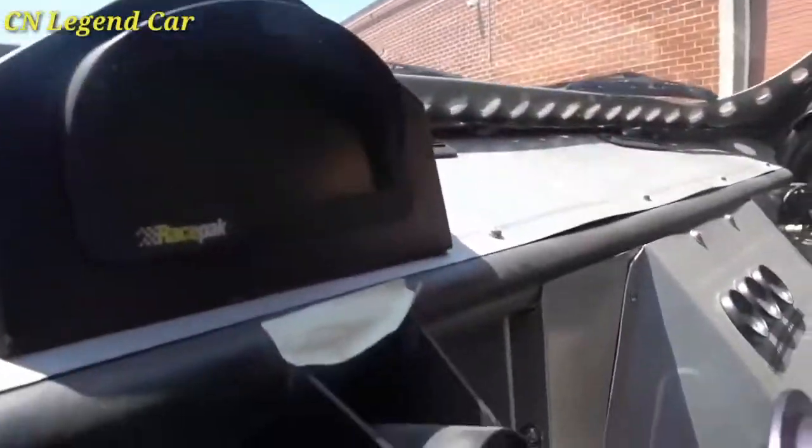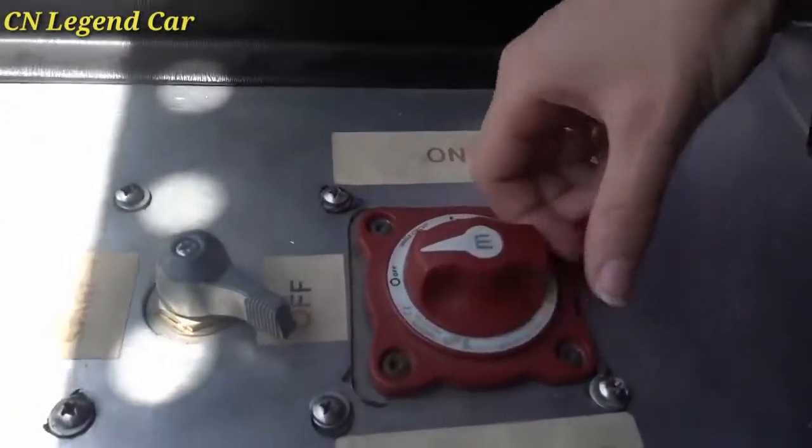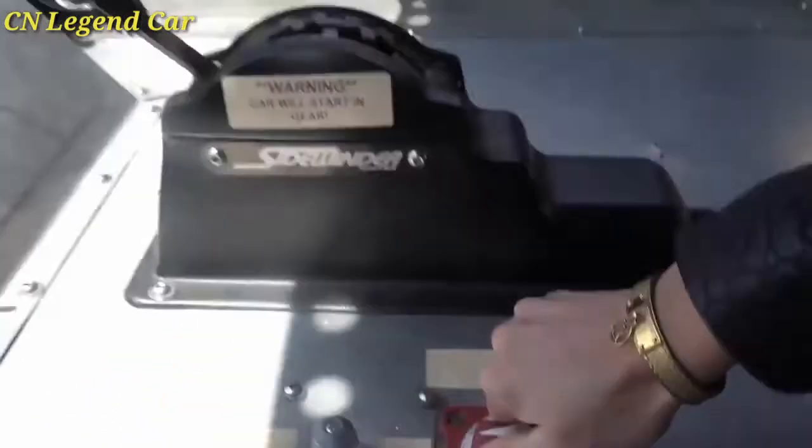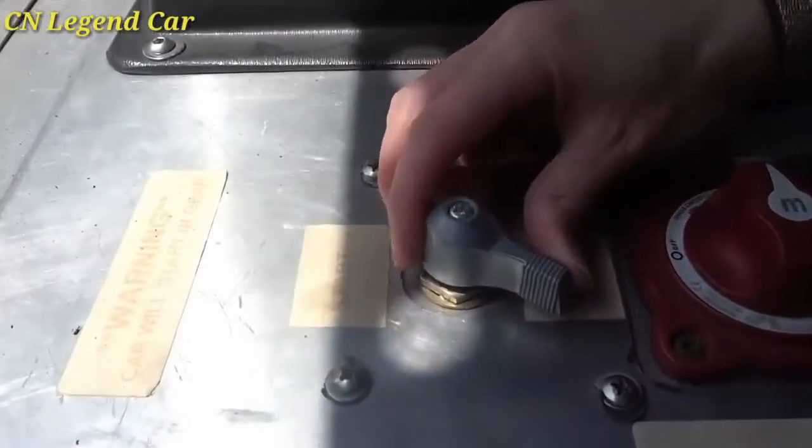So let's turn it on. All right, this is the master switch. We're just going to turn that on. It turns the power on to the car. And then start her up.